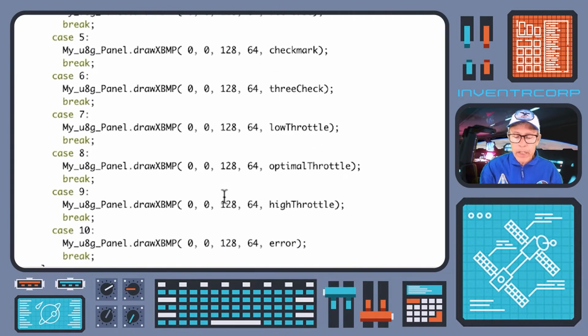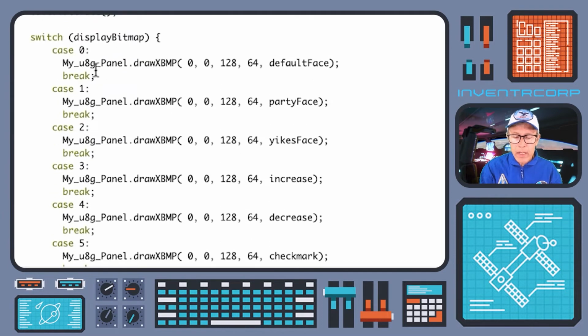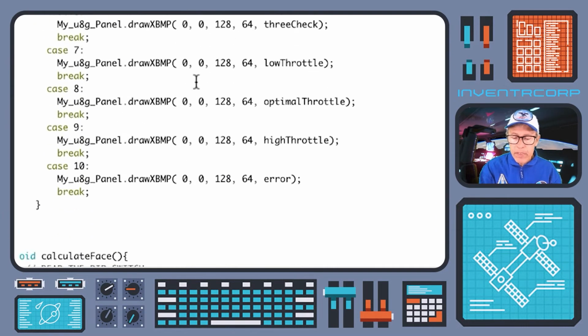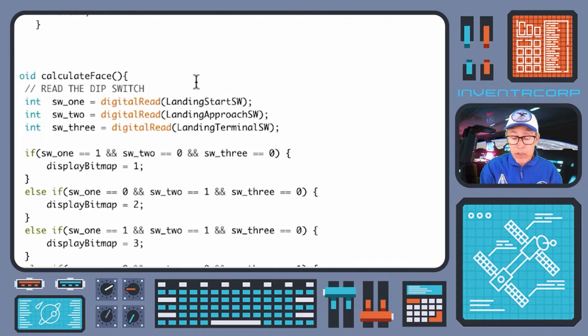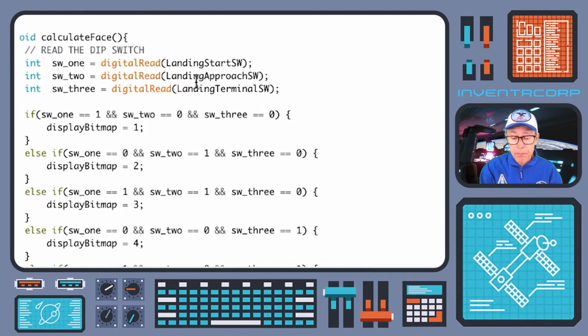So let's finally look down to see what calculate face does. And it's very simple, but it's some logic that we want to make sure that we understand. This logic that we're using right now is for testing purposes. It's not for the final flight, but it'll give us an indication that we've actually configured our dip switches the way we think we have.